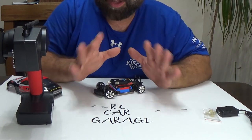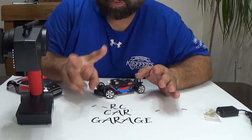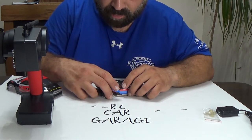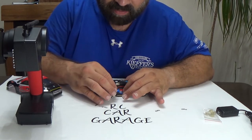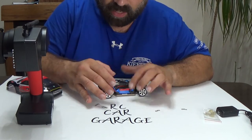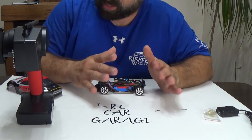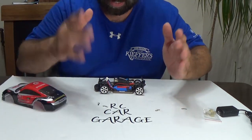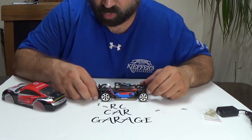Just so everybody knows, I am not good at drifting. This is actually my second drift vehicle that I've had. My first one is my Nissan Silvia that I used to have. Well, I still have the body. I do not use that chassis for anything. That's my shelf queen, so I do not use that body at all. But this is my second drift car, and one that I'm going to be using quite a lot.